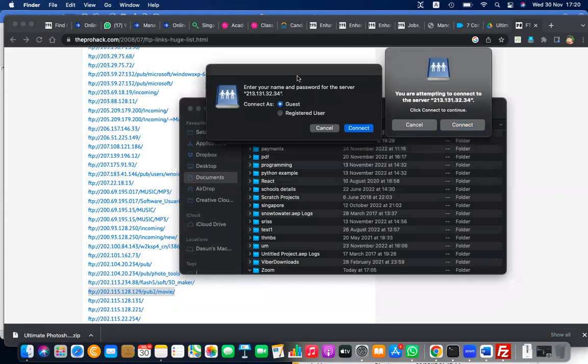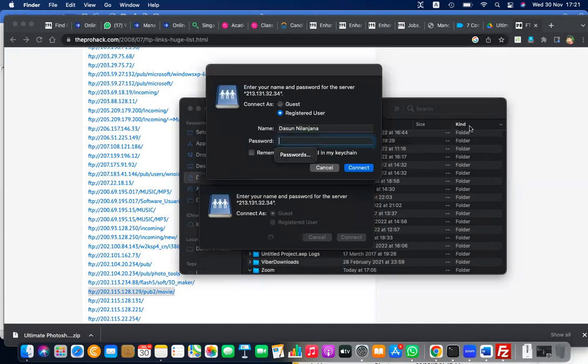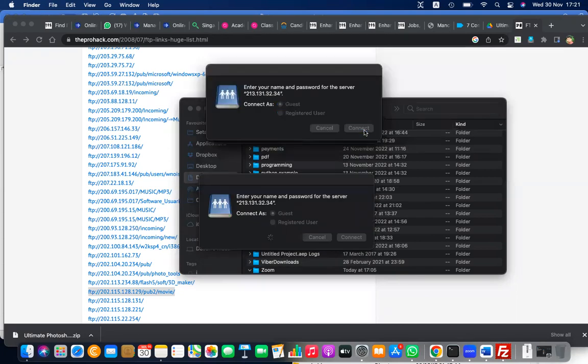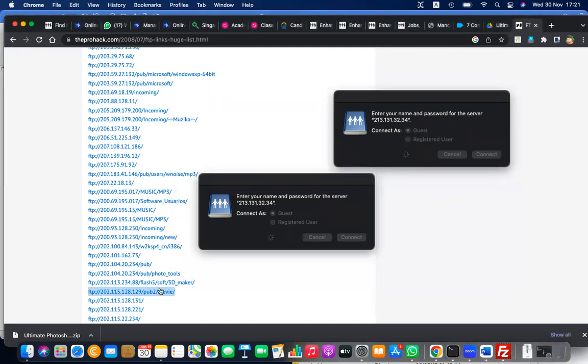Okay, here they're asking the username, password. I'm connecting as a guest. Let's try. If it works, connect as a guest. Sometimes you need a registered username and user account to connect. Sometimes, but sometimes not.